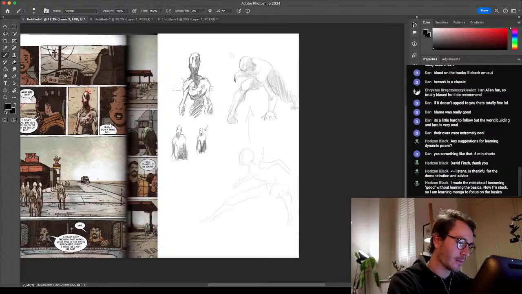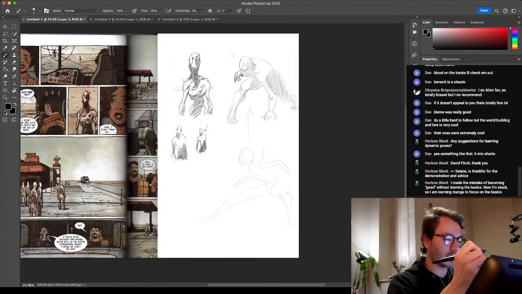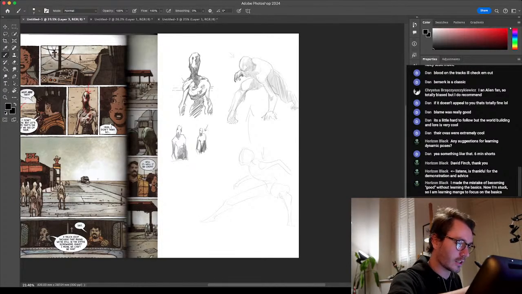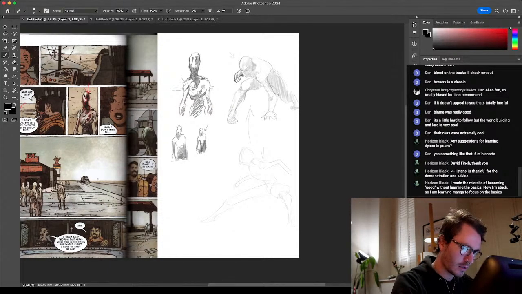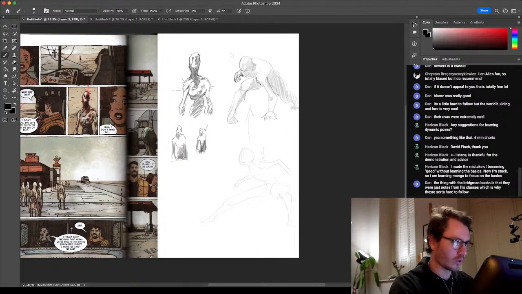So I found that Jeff did a really good job of breaking it down, but he also includes QR codes to videos of him doing the drawings themselves, and I found that super useful for trying to work out what was going on in anatomy and stuff like that as well. So I would definitely recommend that book if you're looking to swot up. And like any of these things, you're never going to be an expert on it. I still have to go back and look at anatomy all the time.